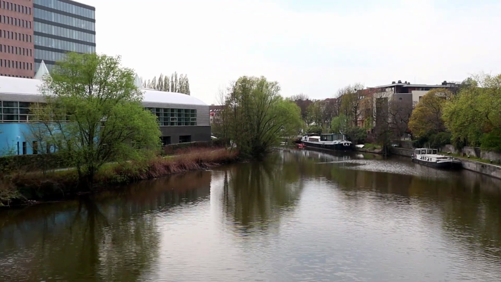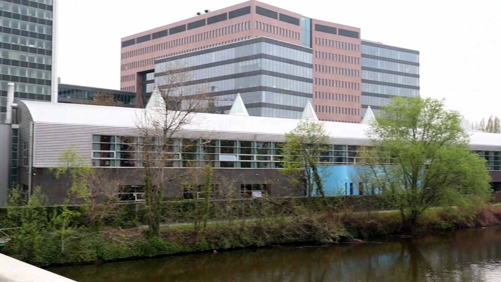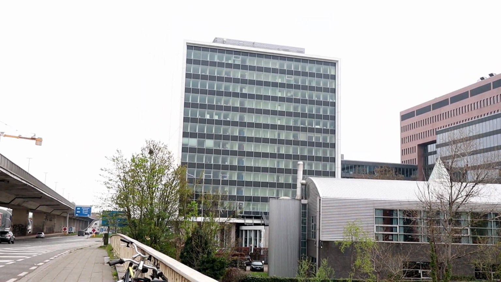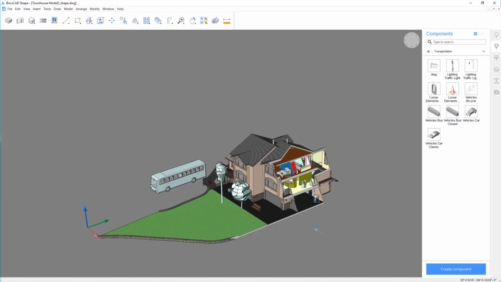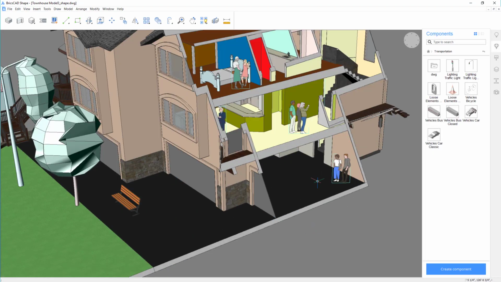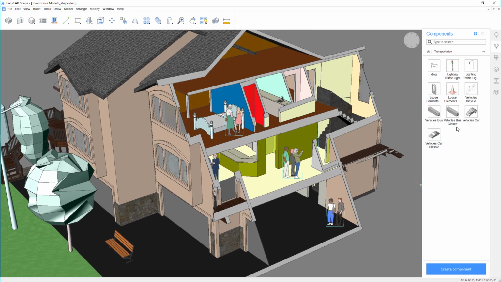Here in the lovely BricsCAD offices in Ghent, a hometown of myself and a fantastic football team. Well, I was part of a team that made BricsCAD Shape. That's our free version of BricsCAD. I mainly acted as a project manager on that. So yeah, just making sure that we had a cool new free product for BricsCAD.